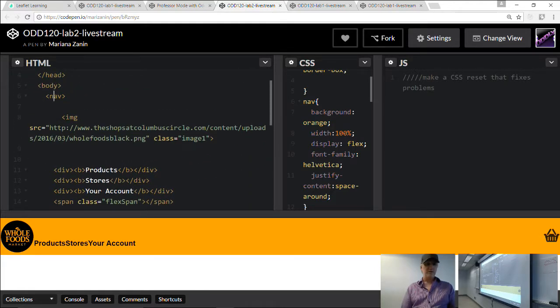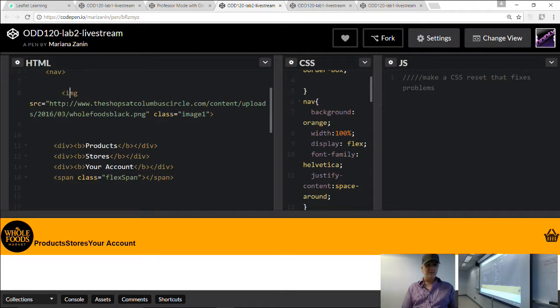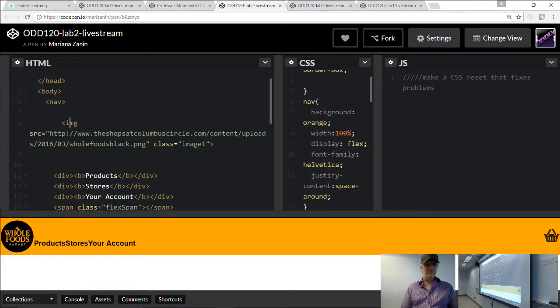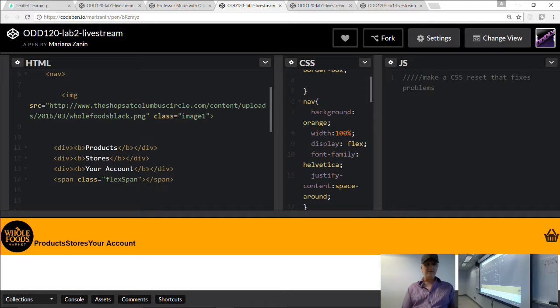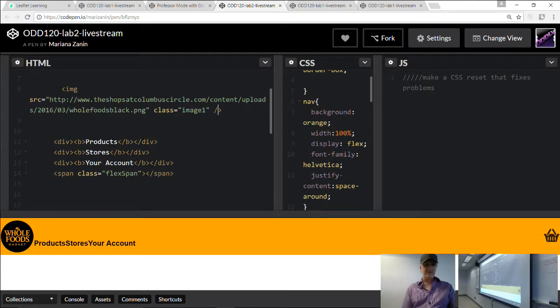Then we've got an image element. Although, I don't know that I'm seeing a closing on the image. There are two ways we can do it. Images let us do this little inline closing where we can just put a slash right on the end here. So that could be part of it, but that doesn't seem to have solved things yet.